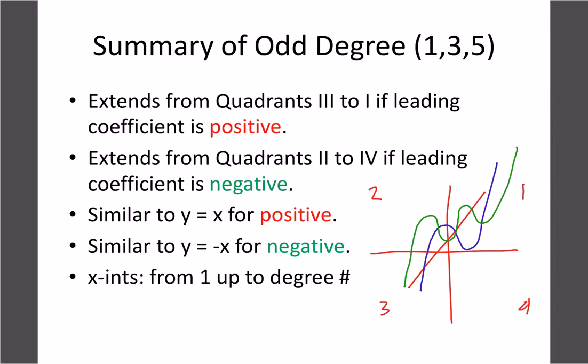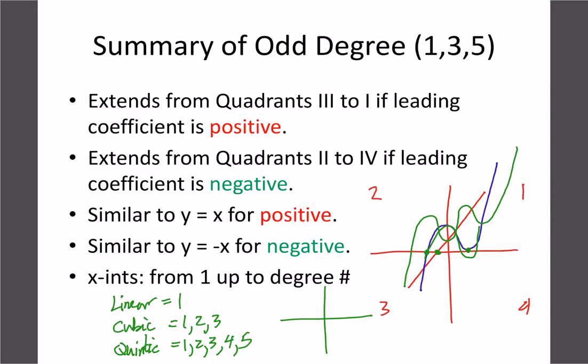Your number of x-intercepts, remember for the linear we got 1, because it's degree 1. For a cubic, we could have 1, or possibly 2 if it touched in one spot, or possibly 3 if this graph curved all the way down. So we could have 1, 2, or 3 for a cubic. So linear is 1, cubic is 1, 2, or 3, and for a 5th degree, a quintic, we could have 1, 2, 3, 4, or 5. You could have any possibility. And it just depends on how it's set up.